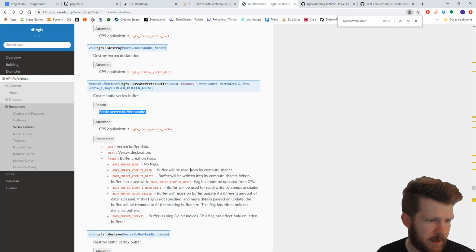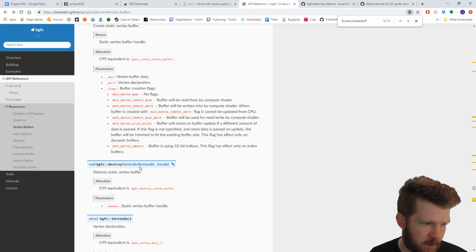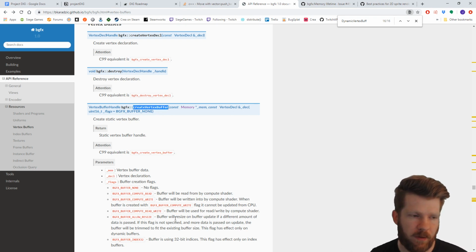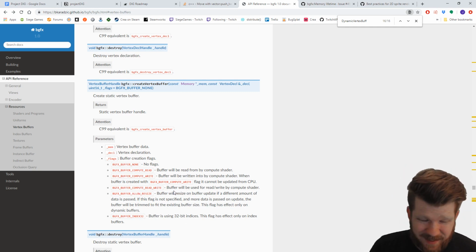Maybe we can find some examples. So we set it all up, we pass in the memory to the vertex buffer, and we relinquish control over that memory, so all we are holding is a vertex buffer handle. Whenever this is invalid, what we need to do is destroy that vertex buffer, since it's a static vertex buffer. Destroy it, and then say, let's create a new one and populate all of that data. So that sounds pretty simple.